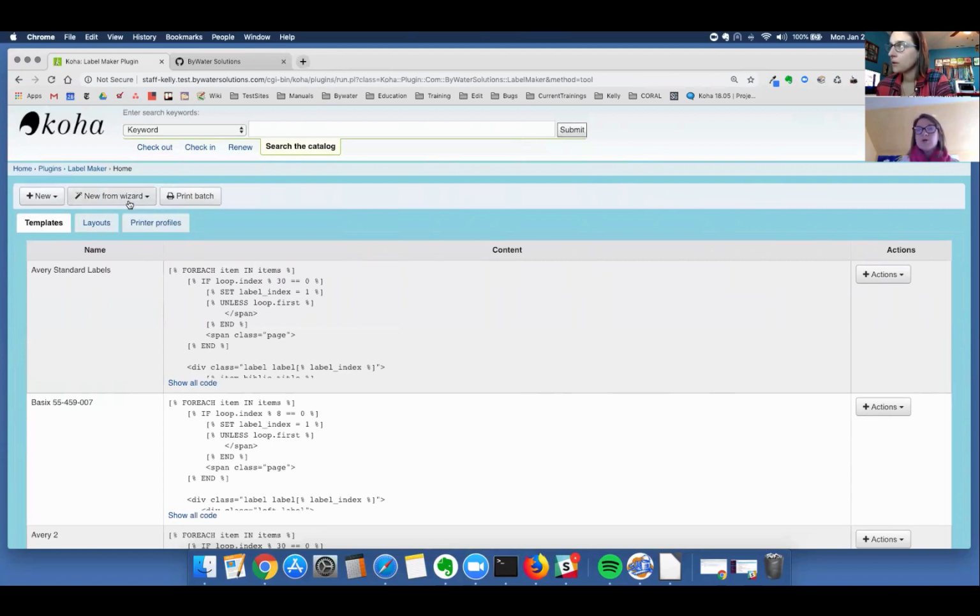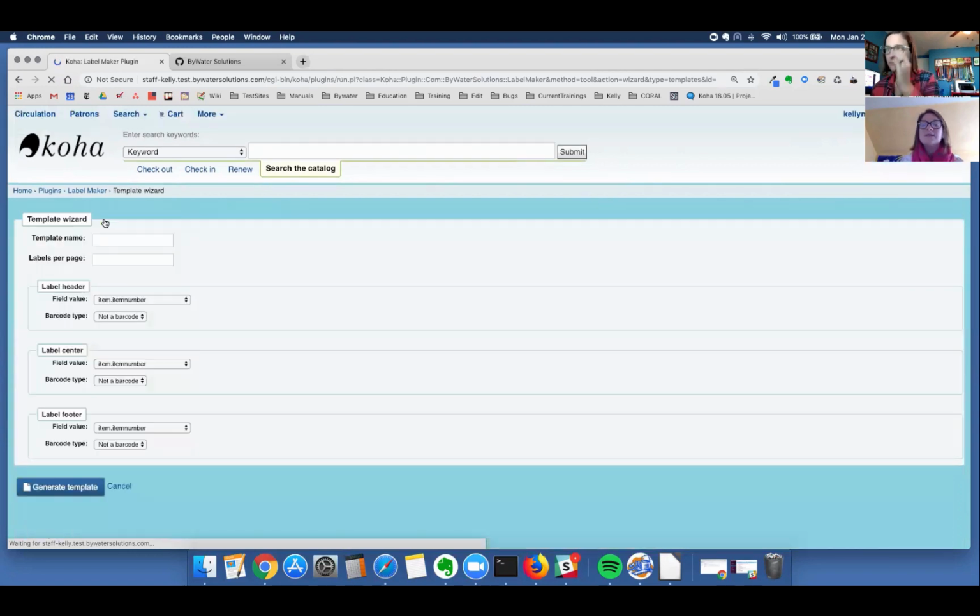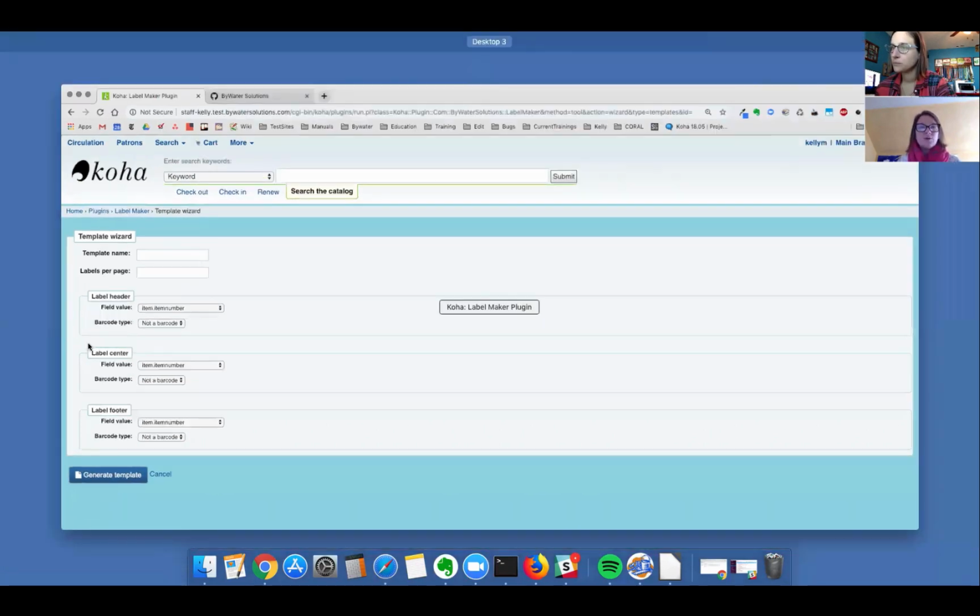We also have a wizard, just like in the reports, that can walk you through some of the steps if you want to try it on your own. I know we have some adventurous librarians using Koha that like to do things on their own, or at least try. So you do have the functionality here in this wizard. So you can choose to create a template. The template is going to look a lot like your label creator template. So you're going to give it a name, how many labels, and those values.